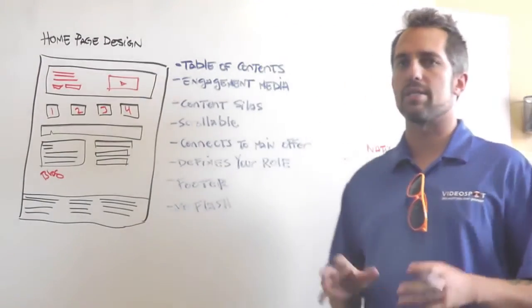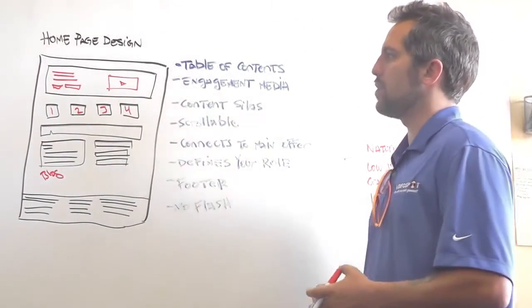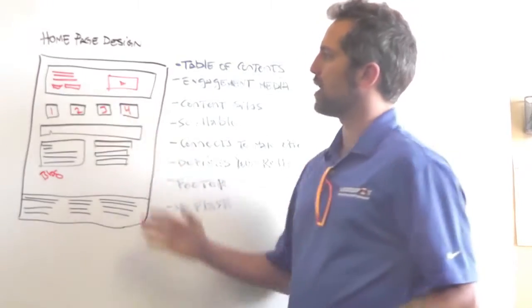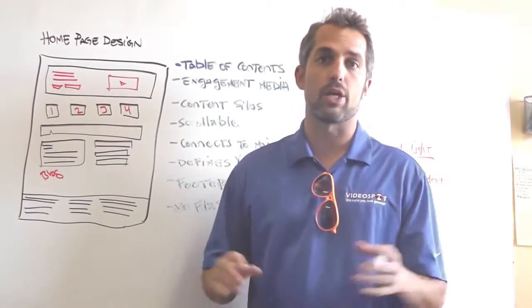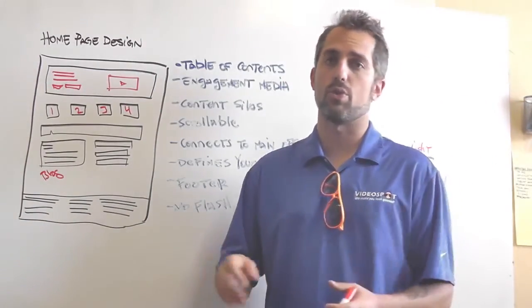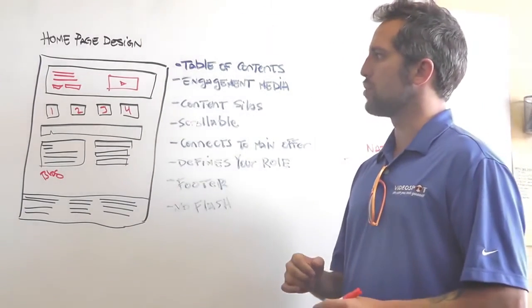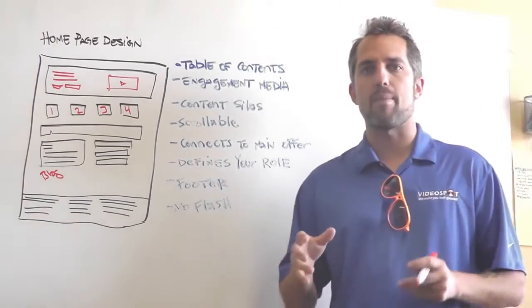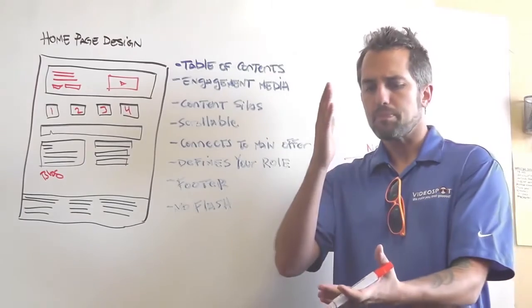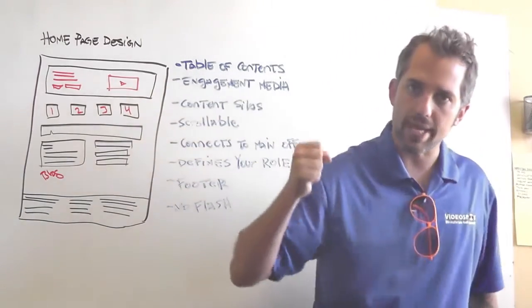So that's the second thing, engagement media. For example, on our homepage we have a video and we have a click-through to our landing pages, to our squeeze pages. So you want to be able to, right when somebody lands on that page, they can engage with you and they can work with you.